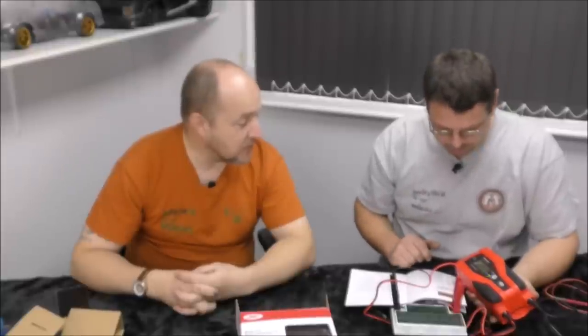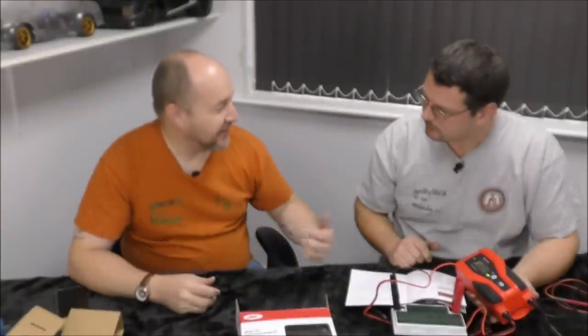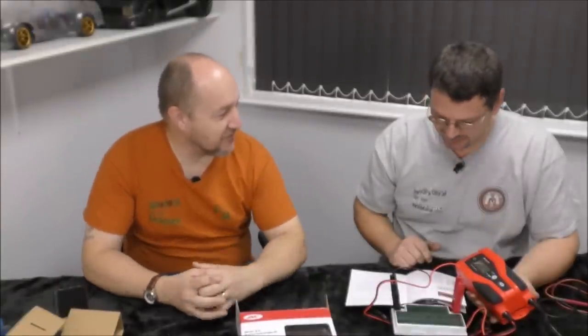So what's the biggest draw on this? The fact that it's 8 amps. Do you see what I did there? Biggest draw. Very good, well done. Electrical currents and all that.